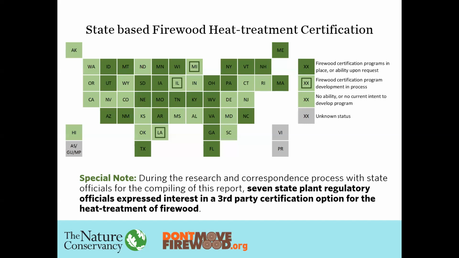And I thought that was something worth noting in the report because it does suggest some future options for some of these states that have no ability to stand up a firewood heat treatment certification program, or they have no intent, which in some ways is not doing the most service that they could to the forestry industries of their state. So for instance, if they have no intent of standing up a program, then for all of those states that you saw in one of the prior maps that have either the brick color or the sunshine yellow color, it would be very difficult to have a regional firewood distribution network in that area if you don't have the ability to heat treat your firewood.